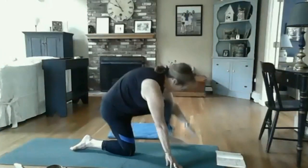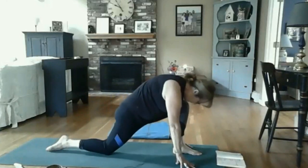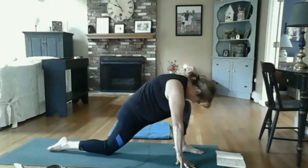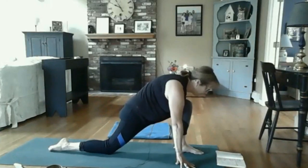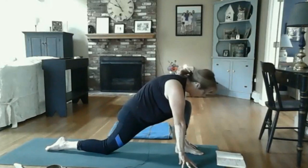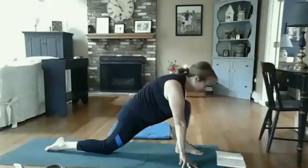So we'll bring that left foot in between the hands. As we walk the right knee back, so we're getting a stretch in that left hip flexor. So you can stay down here with your fingertips tented. And just take a breath or two. So we're kind of gazing down and forward. So we want to keep a nice long spine.